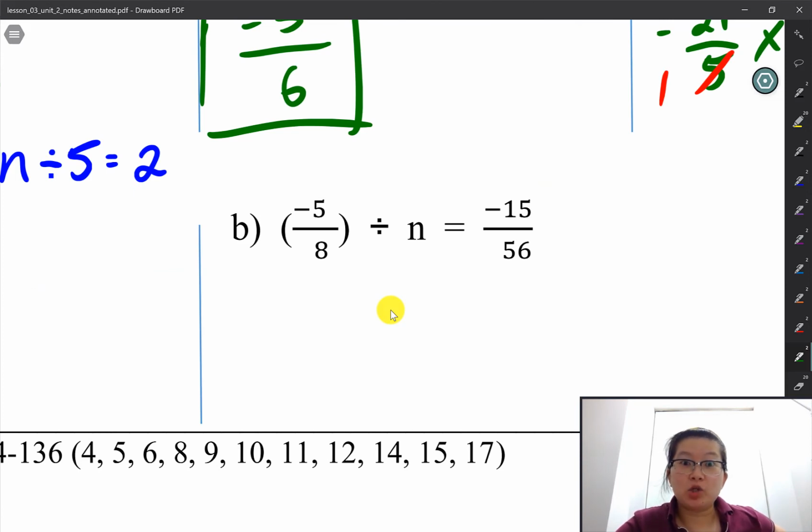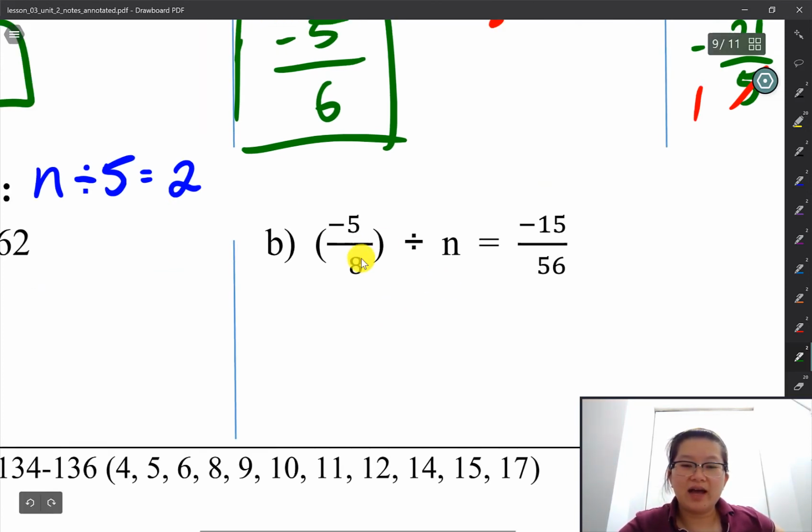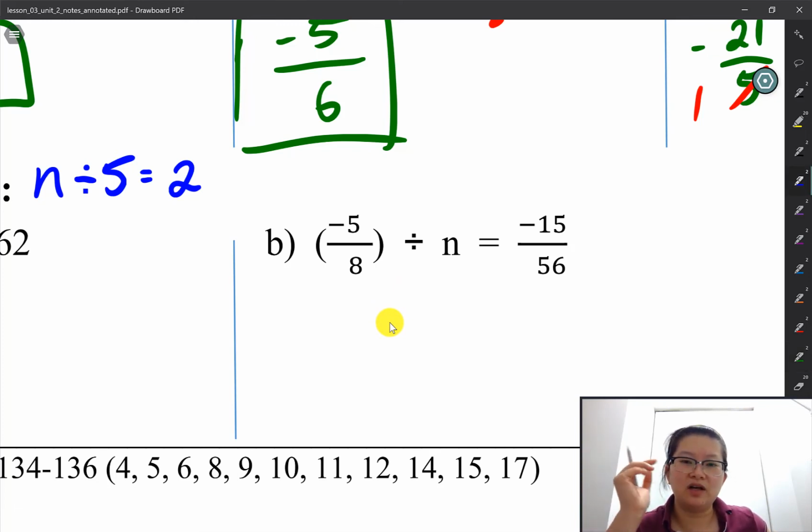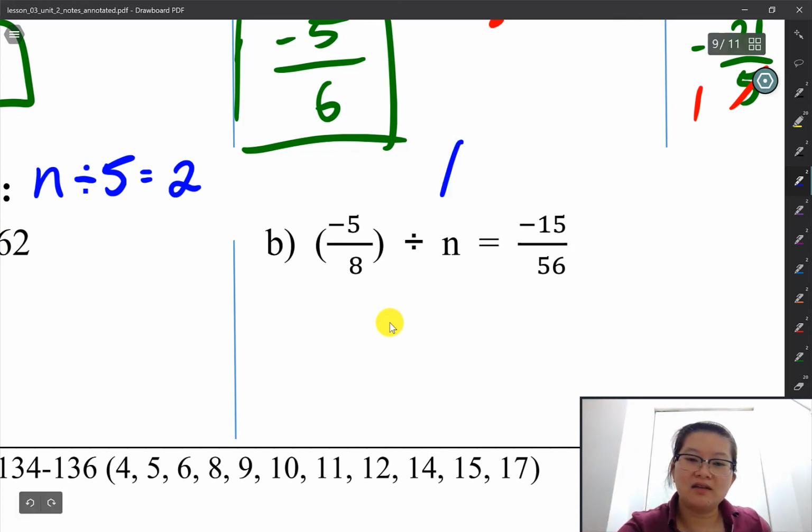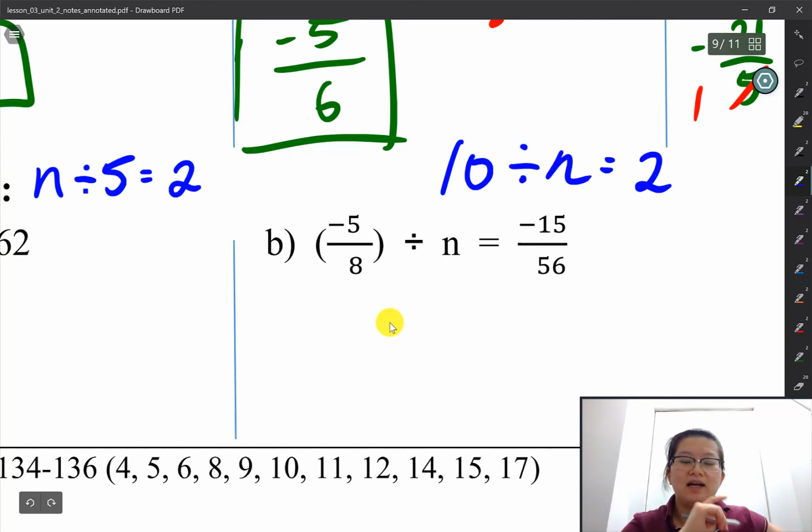This one is going to be a little bit trickier to deal with, because the n, the one that we don't know, is being divided. So we have to be a little careful here. And again, if you don't have the algebra to be able to solve this one, let's imagine a scenario. Imagine you have a number, let's say 10, exactly the same thing. 10 divided by something is going to equal 2. I'm going to use exactly the last example. If you want to figure out n, you have to think about what you want to do with the 10 and the 2. You'll notice that you can't really multiply 10 and 2. That's going to give you 20. That doesn't give you n. It's going to make the statement false.